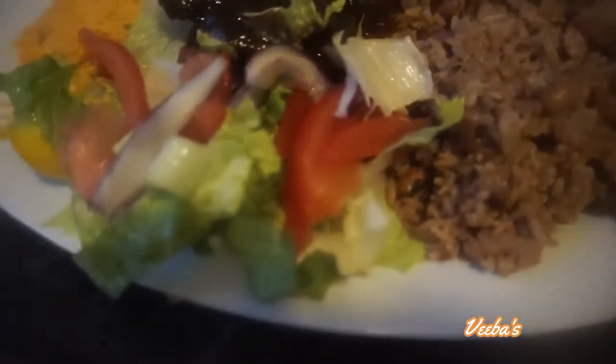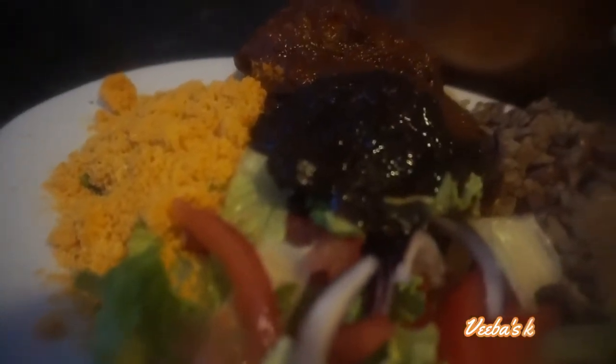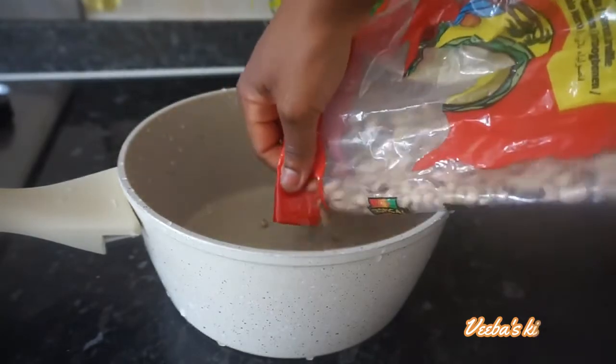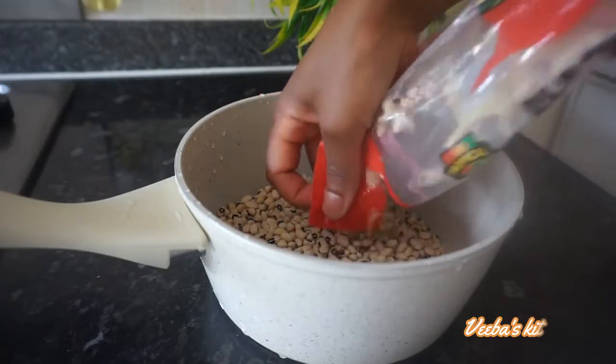We use this ingredient or vegetable in our homes all the time. We use it to make our salad and even our juice. But I'm sure it has never crossed some of our minds to use it to make waakye. Let's get to the kitchen and let me show you these simple ingredients, okay?